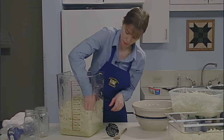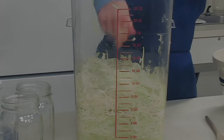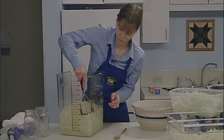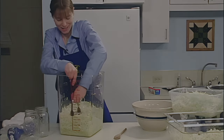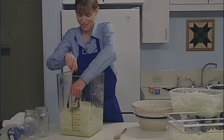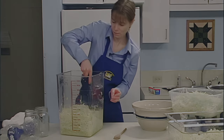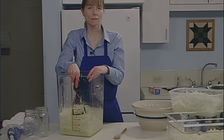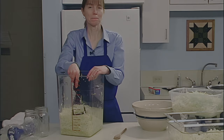You can use your hands as well to press the stone. This glass, or this plastic container is fun. Glass too, because you can actually see the layers that you've put into the container. I'm going to continue pressing this, and we're going to wait while the next layer of our cabbage, next 5-pound layer, is wilting.